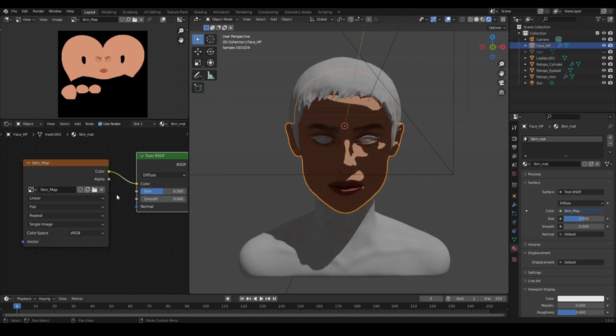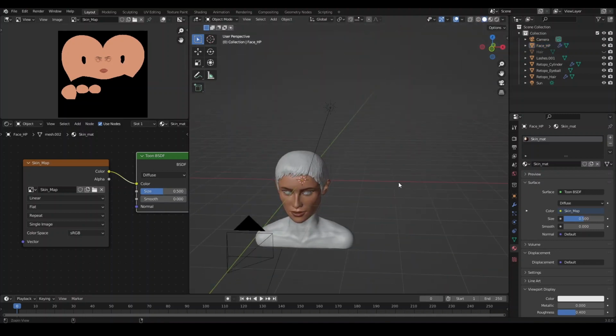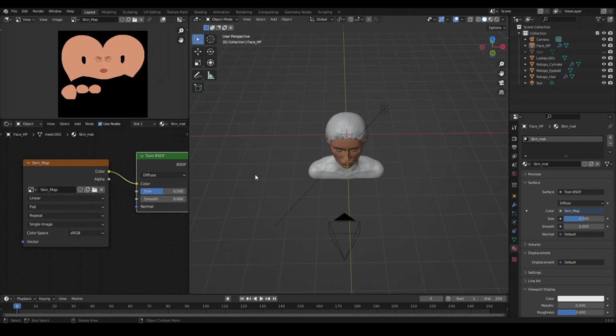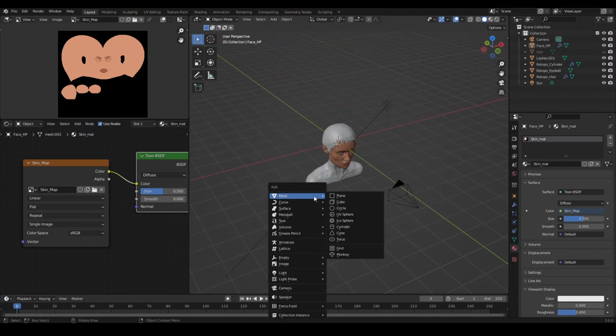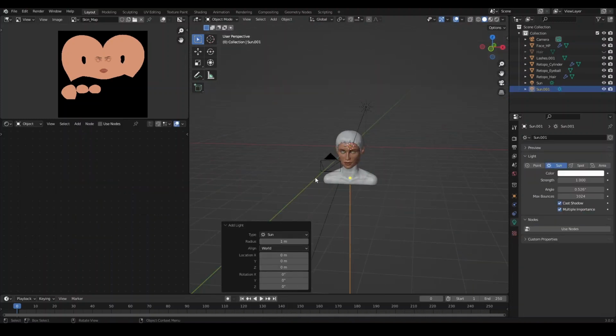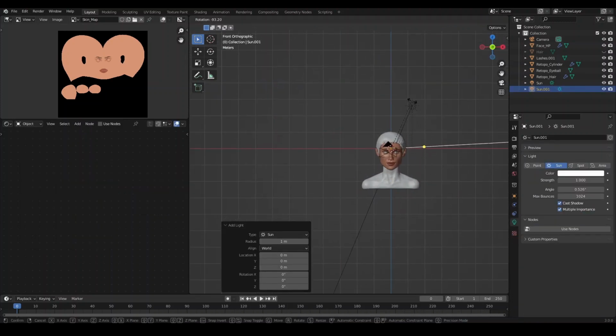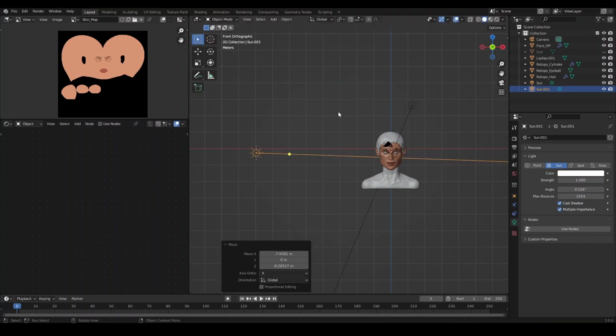And of course, this is still way too dark. We could add another extra light that goes this way on the left side, pointing at her face. So Shift A, let's add another light, a sunlight, rotate it and move it here to the side.